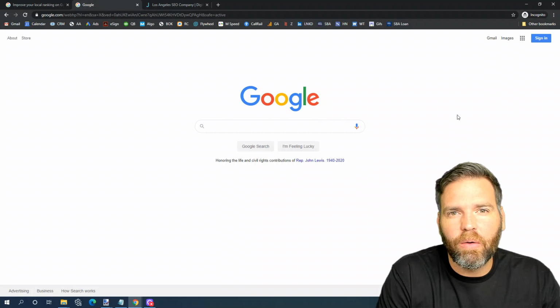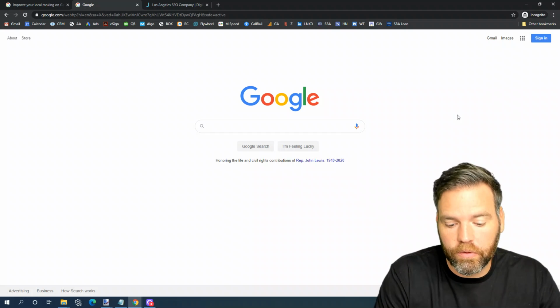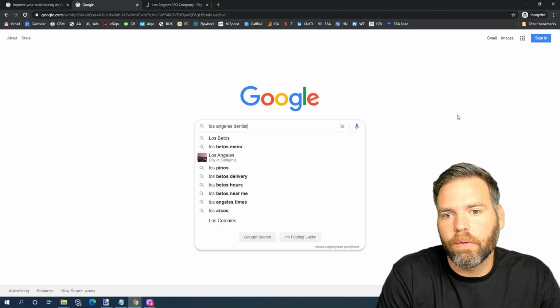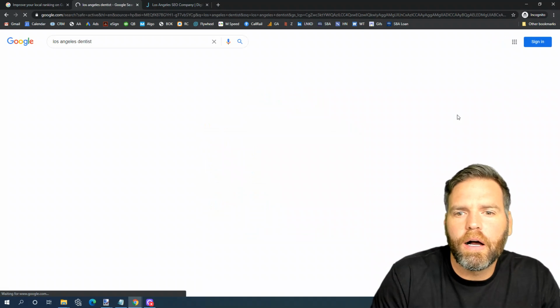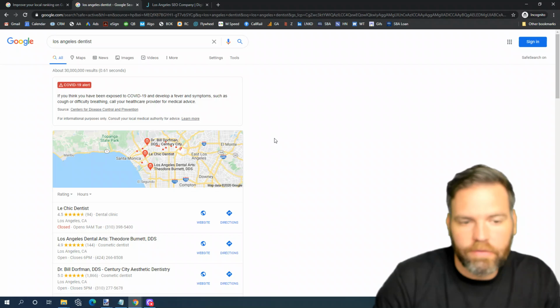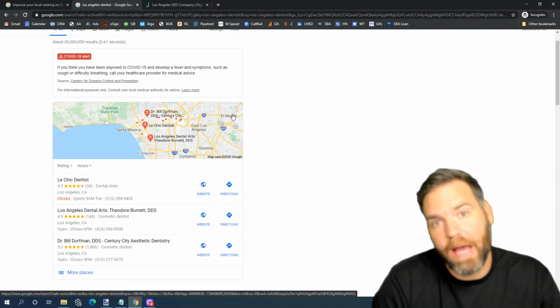We're going to be talking about any search query that triggers or warrants local results. For instance, Los Angeles dentist, right? This is going to trigger Google local rankings, or we call them a map 3-pack, Google Maps.